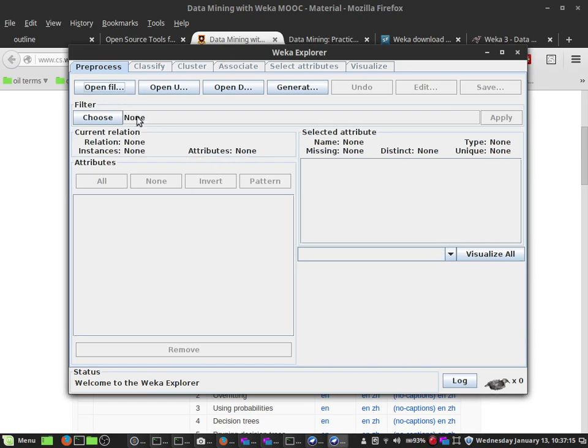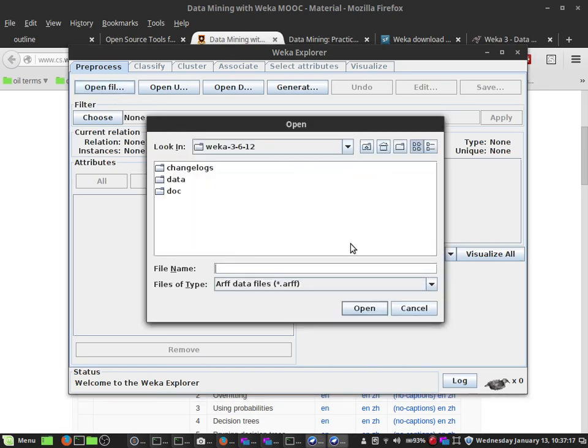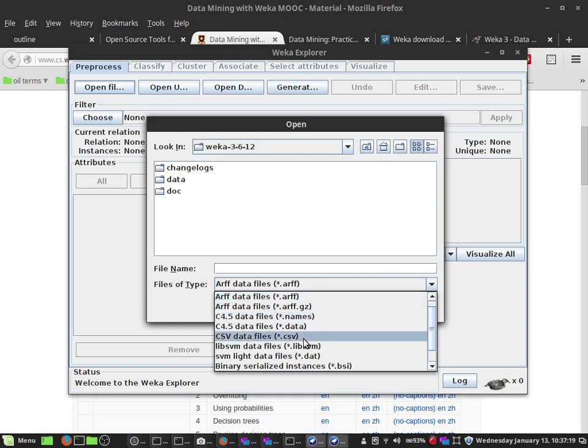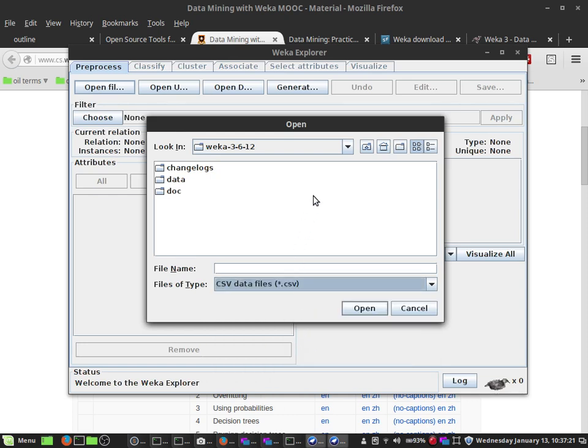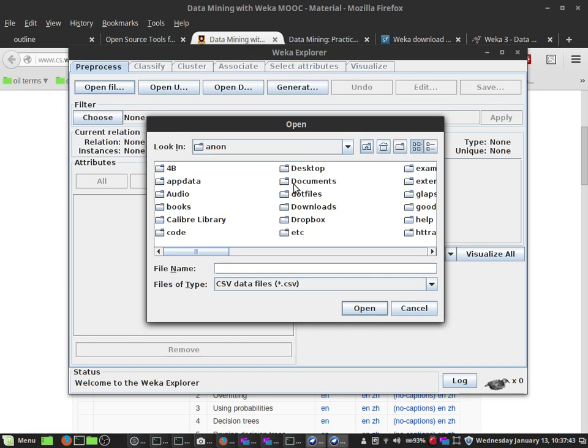So with Weka, if you go to the open file, you can open up a CSV. So for those of you who have used Excel, Excel saves data in a tabular form. So you have columns and rows. A CSV is a comma separated value file. So it's the same file that you would see in Excel, except each value will be separated by commas. So it's a smaller way to represent the data, and it's how a lot of these applications open.